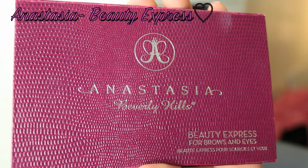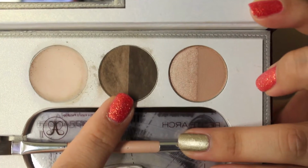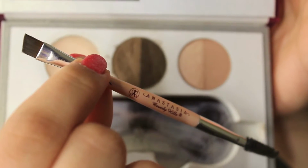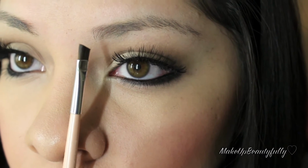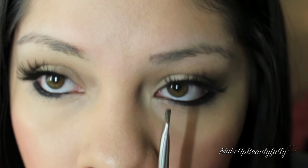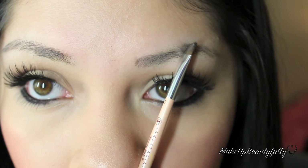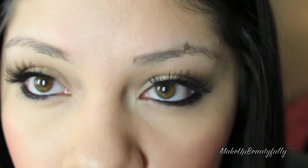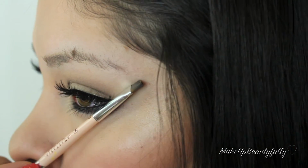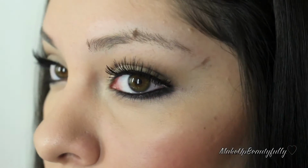To fill in my eyebrows, I use the Anastasia Brow Kit in Brunette, and I only use the brow powder and the brush that comes with it. To figure out where my brow is supposed to start, I'm going to line the brush against the ball of my nose, going up and dot it. Now for the arch, I'm going to line up the ball of my nose, crossing the pupil, and then I'm going to connect the ball of my nose to the outer corner of my eye so I know where my eyebrow stops.